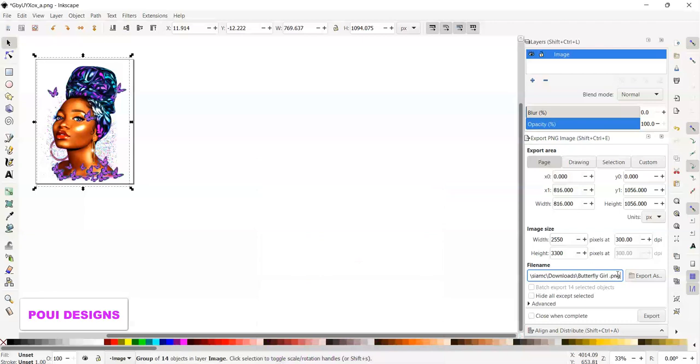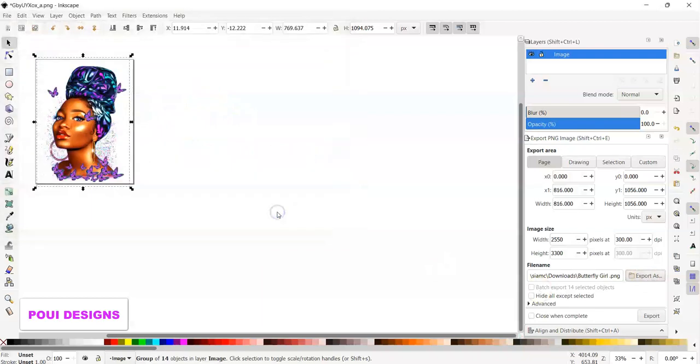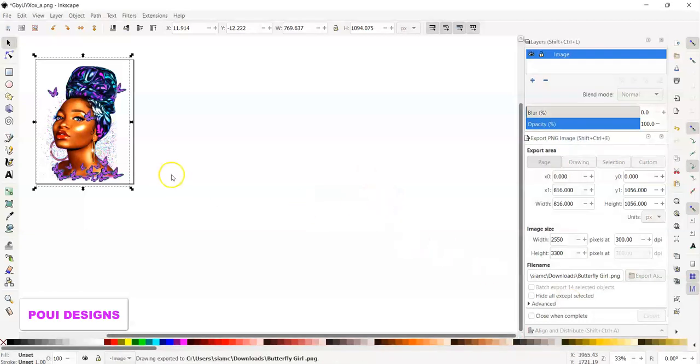Yeah, it should be dot png. Okay, and then I'm going to export it into my computer. If you have a folder, export it into that folder. Click save, and then I'll export it again right here, and it's being exported into my computer.